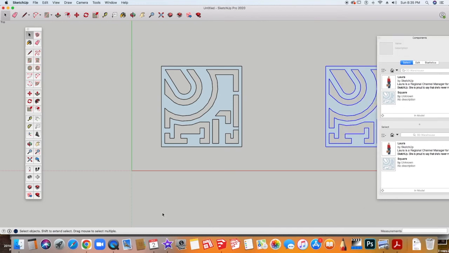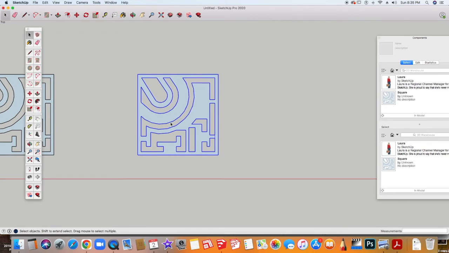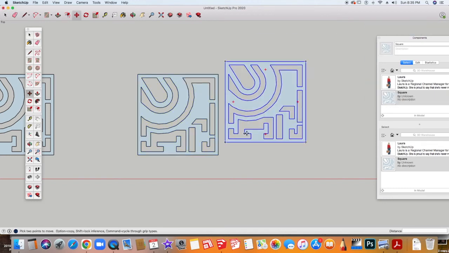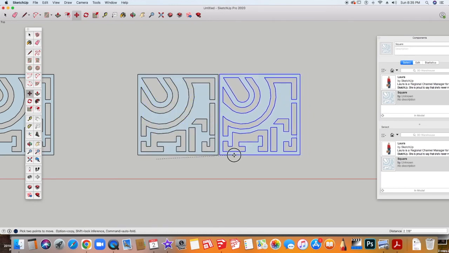As a default, components are grouped. And what that means is if you make copies of them or you bring more in by selecting it and just dragging it in here, if you were to move it and you let it go and you select it again, you can move it away without it sticking.